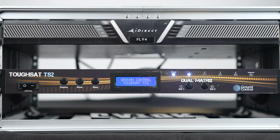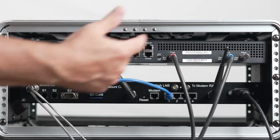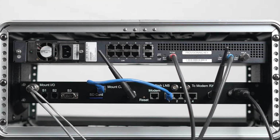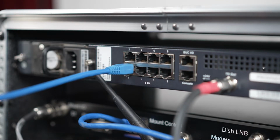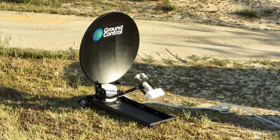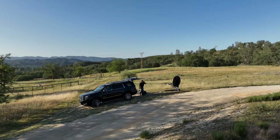The onboard wireless router in the TS2 controller allows you to connect any wireless device such as laptops and phones. The TS2 also comes with RJ45 ports for you to connect via Ethernet. Bundled with our high-performance iDirect service, your Toughsat will provide up to 20 by 5 megabits internet speeds.